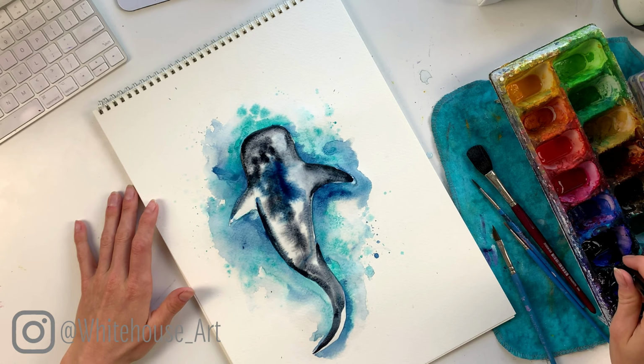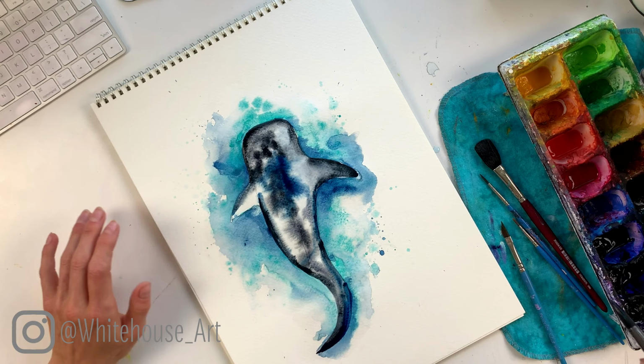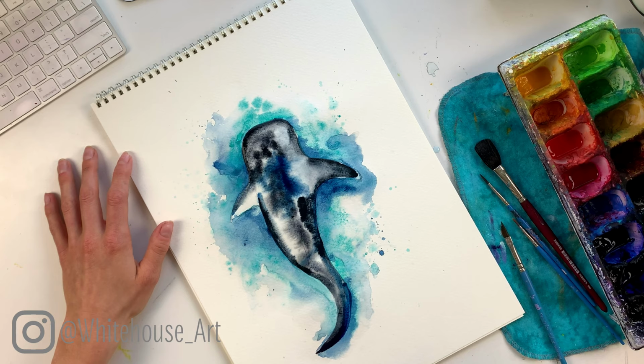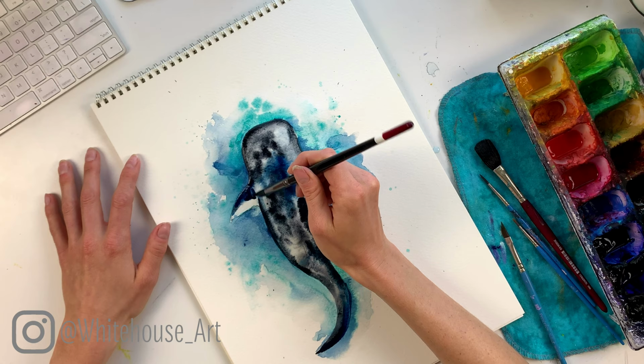So having them mixed together on the page creates a color that definitely doesn't blend in. And as we darken it too, you'll see more differentiation. So I'm going to darken certain spots. As it's drying, I'm just continuously adding color till I get the color I want. And keep in mind, as watercolor dries, it's going to lighten. So what looks like a good color right now, as it dries, you're probably going to want to darken it. And that's totally okay and very normal. You start to learn how much pigment you want on the page to get the end result you want, the more you work with it.